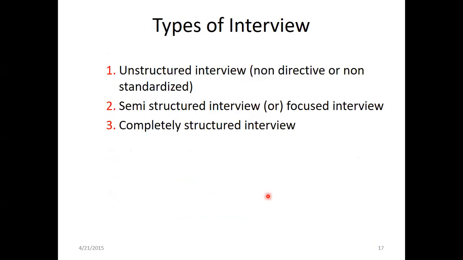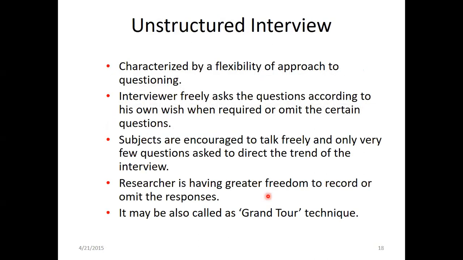There are types. You have unstructured interview, which is non-directive or non-standardized. Then you have semi-structured, which is focused interview. Then you have a completely structured interview. Now, on each of these, the unstructured interview is characterized by flexibility of approach to questioning.